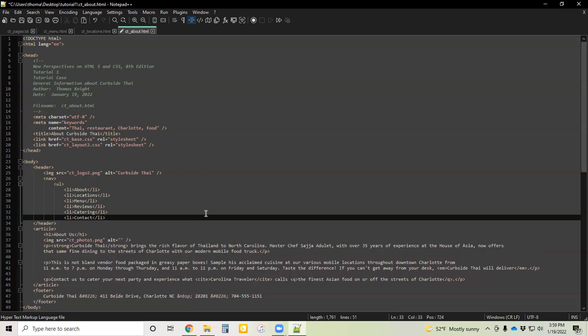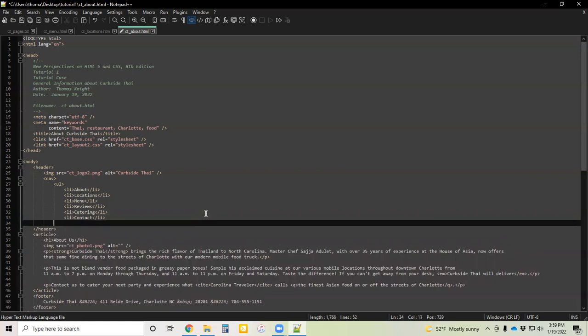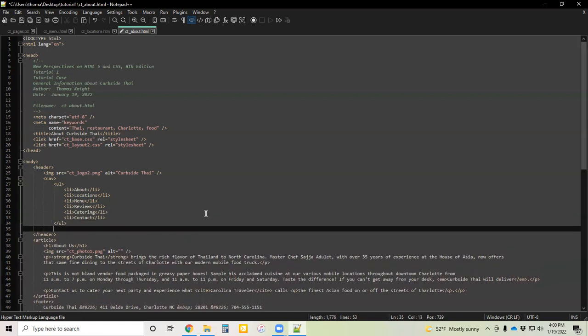All right. Now, after contact, we can backspace to go over one piece there. And I want to close this unordered list. So we'll do a closing tag for UL. Okay. And then we'll enter and go back, do backspace again, go back one more step, and we'll close the navigation part of that. And then you've already got the closing tag for the header, so don't need to do anything for that.